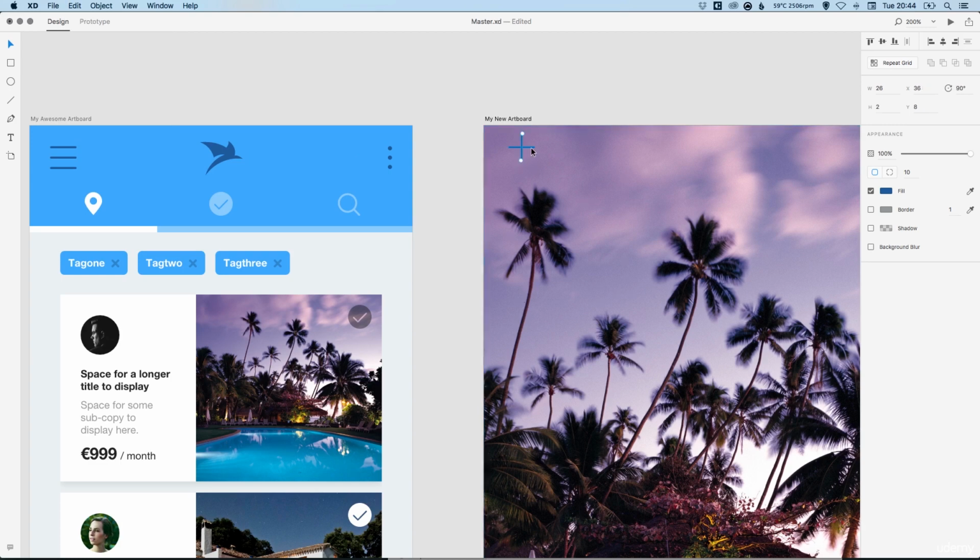Then we can hold Shift and select both of these lines, and in the Pathfinder options click Add, the one on the left, to complete this into one shape. We can give this a fill, or we can select the eyedropper tool and just sample white from a shape that we've created previously. Now let's move this down so it lines up with our other icons along the top, and we'll hold Shift again to rotate this 45 degrees. This is what the user will use to go back to the previous screen.